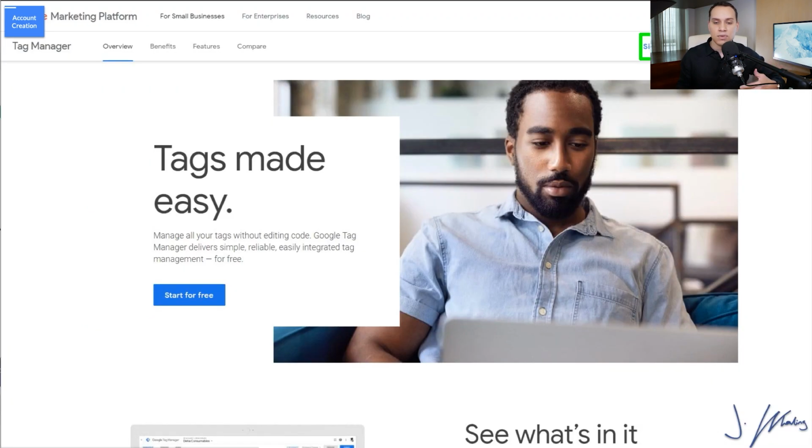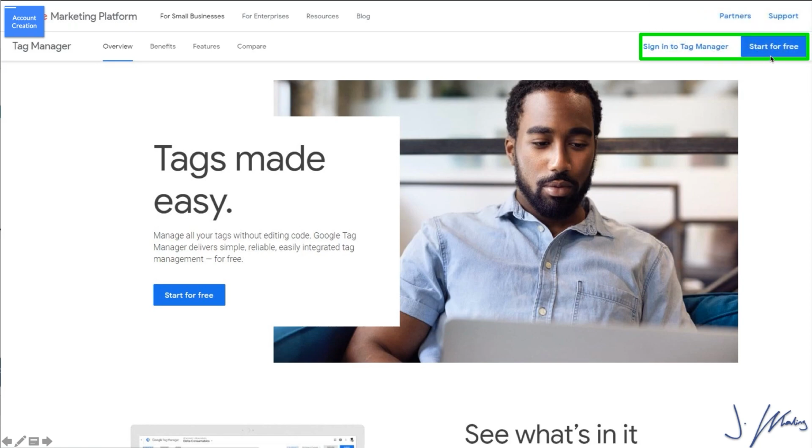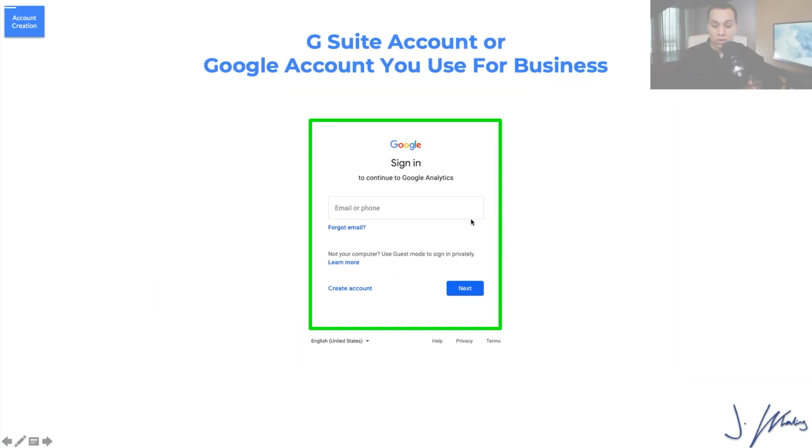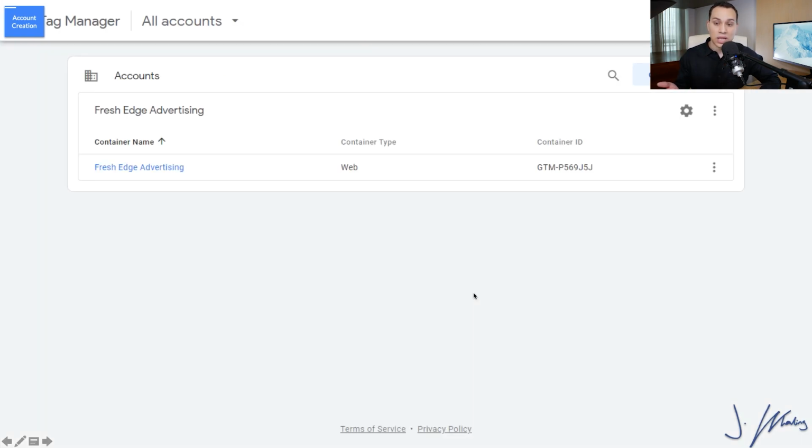Let's go ahead and jump over to Tag Manager to actually create an account. So you can just Google search Tag Manager and you'll come to a page that looks something like this. You know, they're always changing it. So we'll go ahead and click on Start for Free. You can go ahead and log in. You can always change the account that has access to your account later. So it's not like this is a one and done decision. So I'll just go ahead and click on Next here, assume we logged in.